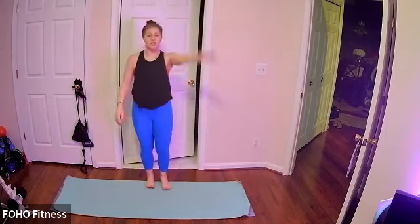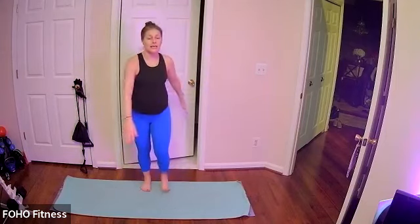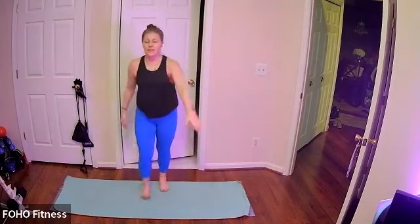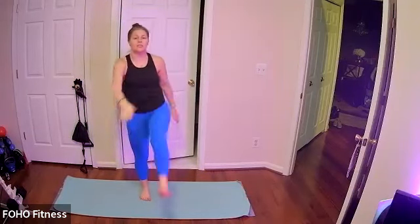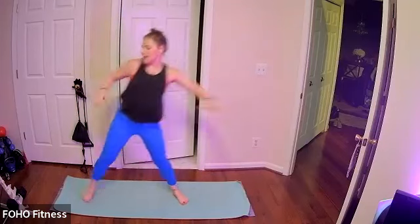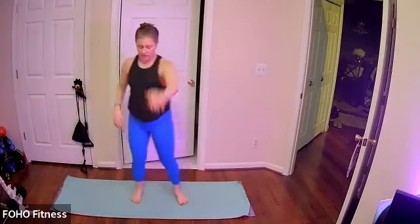From a standing position, alternating opposite hand to toe, getting that leg nice and high. Keep it going. Let's do one more on each side. And then from a standing position, open side hip opener over to a side lunge. Chin and chest stays lifted.